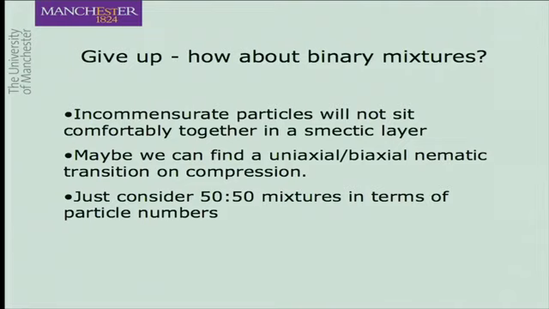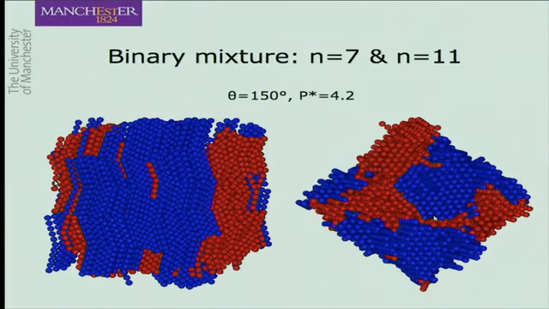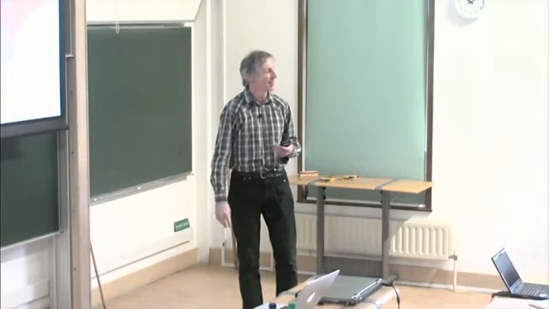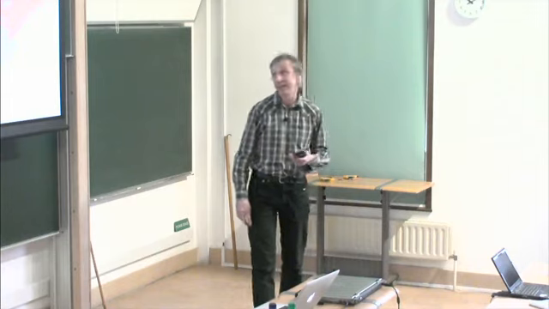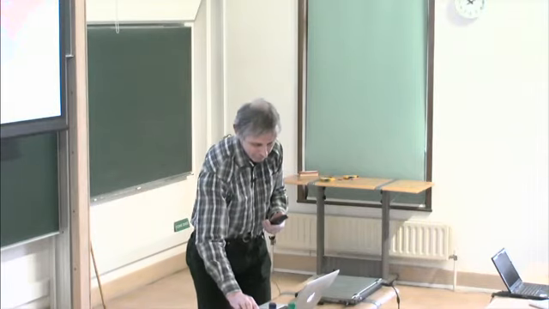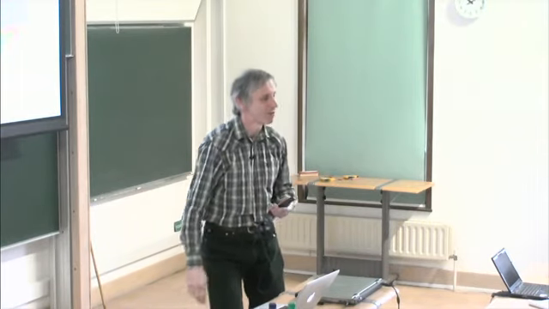When you compress, to begin with, they go from isotropic to uniaxial nematic, as you might have expected. You compress a bit further. No biaxial nematic, the thing phase separates. You get coexisting smectic phases. Blue is the long molecules, red is the short molecules. It's not a proper simulation, I haven't tried to do it properly, but it's obvious, I think, that this is phase separated into two coexisting smectics. So that's no good. I suppose it's vaguely interesting, but it wasn't what we wanted.